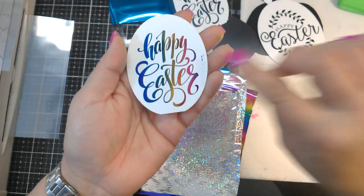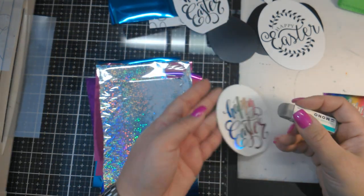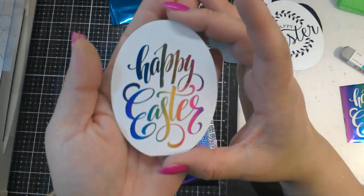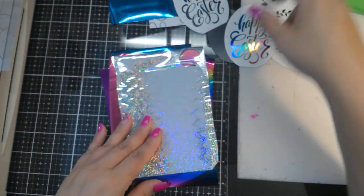So pretty. Now this excess foil here, not a big deal. I'm just going to take our Mono Sand Eraser, and it comes right off. Look how pretty. Oh my gosh, I love this foil. So pretty and rainbow colored. It's going to look so cool.